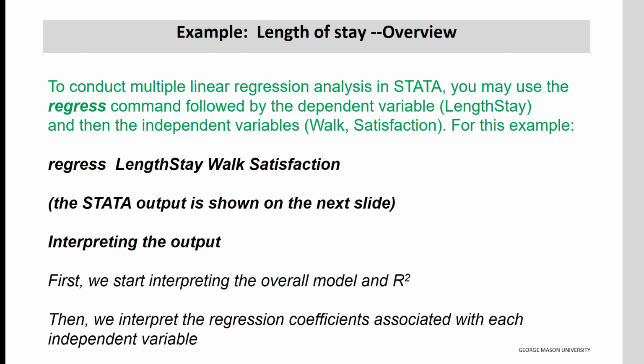You may place satisfaction first and then walk. The order of the independent variables in the model does not really matter. Again, what matters is that you enter the dependent variable first, because STATA assumes that the variable entered after the command regress is the dependent variable. So in the next slides, we'll be interpreting the overall model, R-squared, as well as regression coefficients.